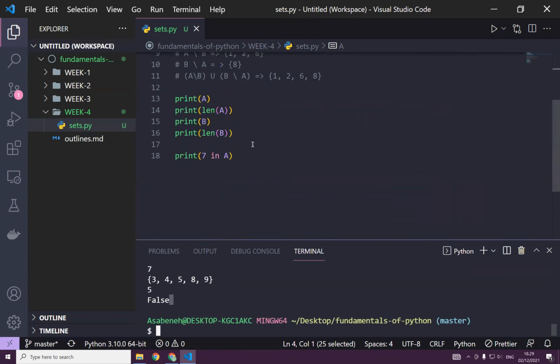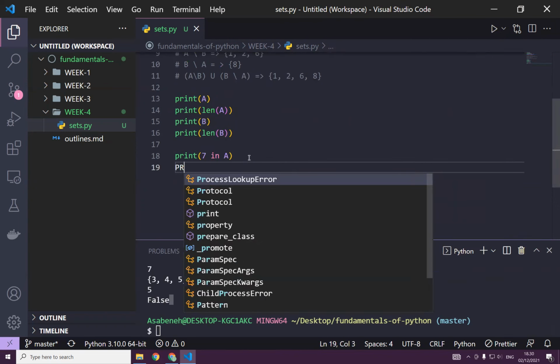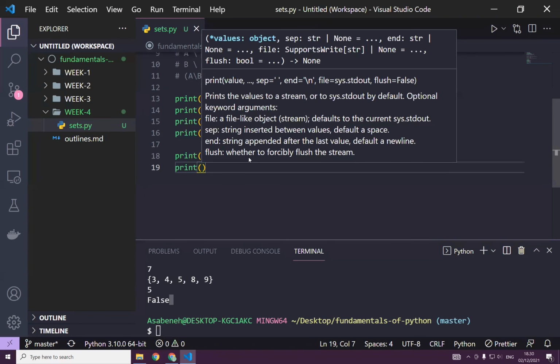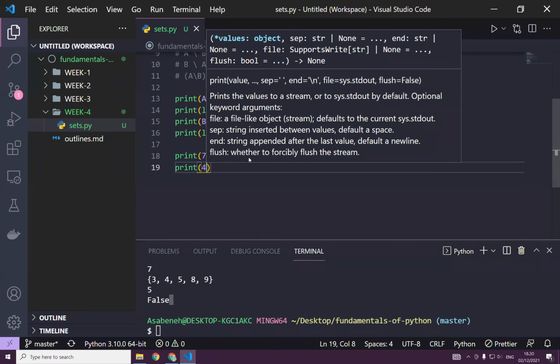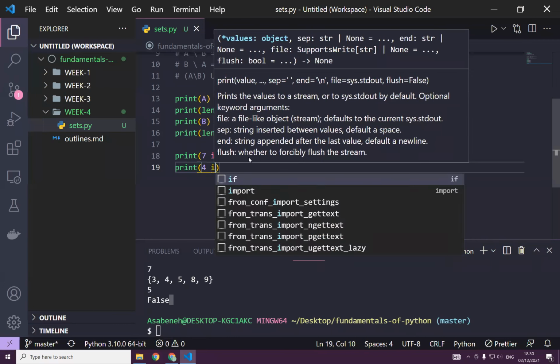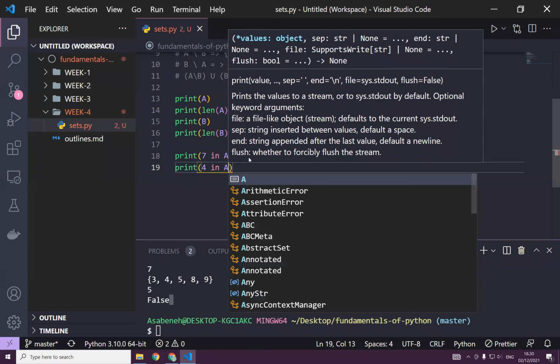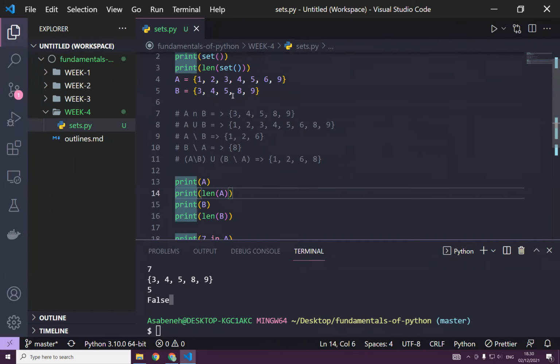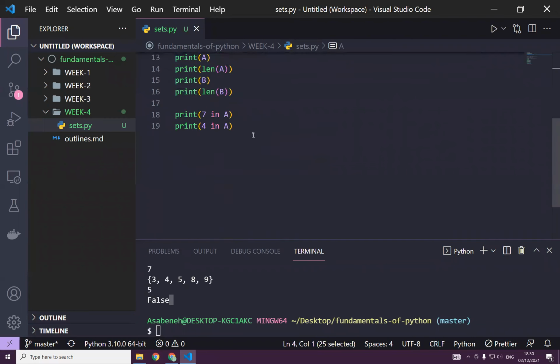How about if I write print 4 in A. Let's see. Do we have 4? Yes, we have. That's true. So it should be true. Great. And we can loop through the items.